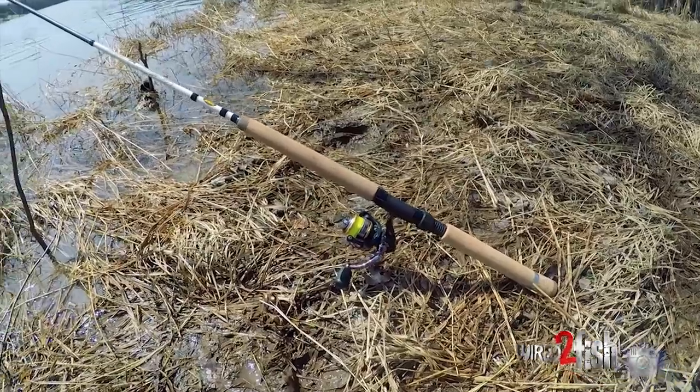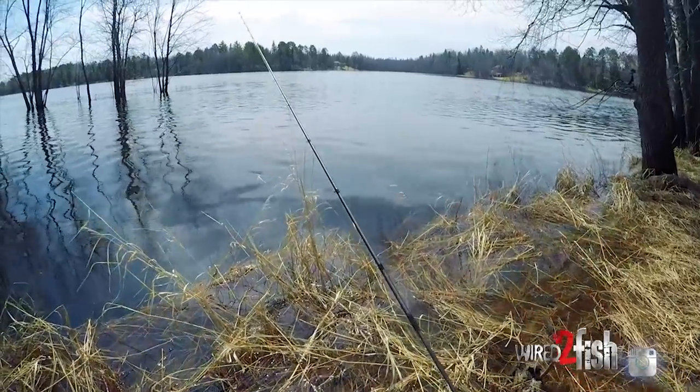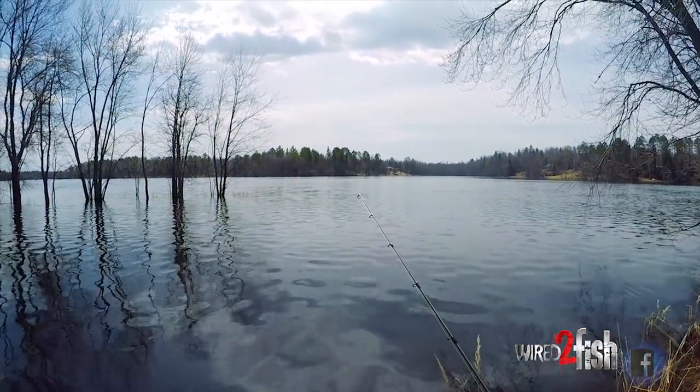So the reel seat's in the mud here. Got it sitting on the sand stick. Rod tip comes all the way out over the river. And that's where we'll detect our bites.